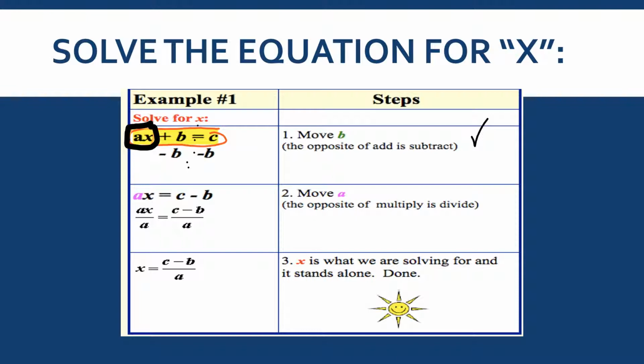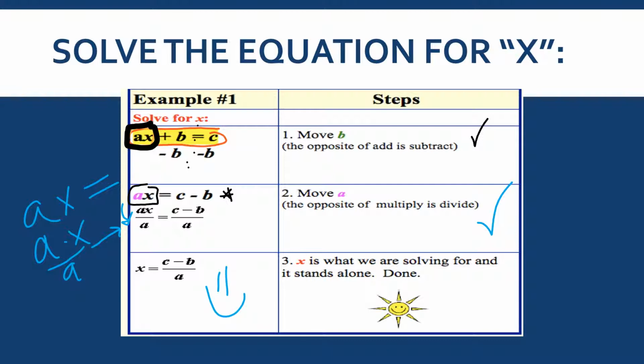So that's our first step, and notice that's where this came from. Then you're left with your box, a times x. Notice what they did there: they took the a and divided by a. They did this because ax is the same thing as a times x, and the opposite of multiplication is to divide. That's why they chose to divide here. I like how they put that in there for your steps. Then x is what we are solving for, and it stands alone. Once x is by itself, you are done. I like these steps, so this might be something you may want to write in your notes. You can pause this to write this part in your notes.